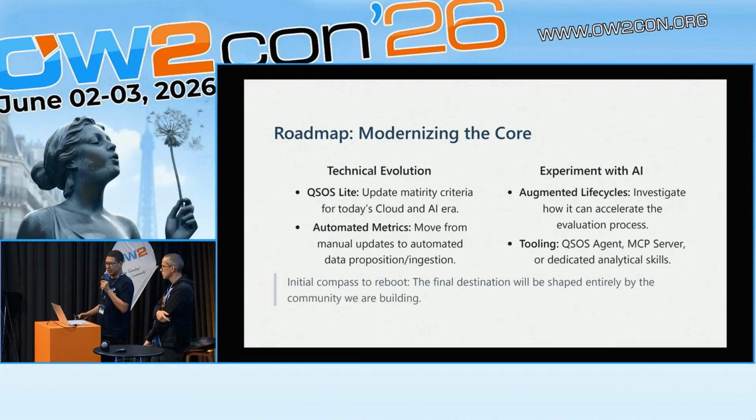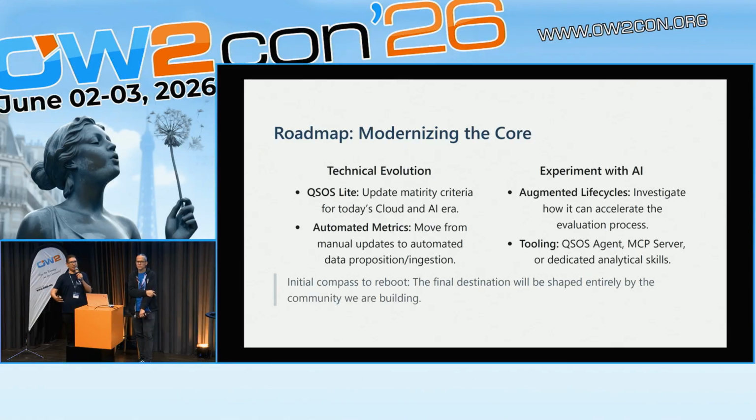So, augmented life cycle, how to accelerate the evaluation process, and maybe some tooling to open up the QSOS ecosystem and data to the rest of the ecosystem, and maybe be integrated in larger stuff. Basically, the final destination will be shaped entirely by the community, with the community. So first thing, enter the Eclipse Foundation, and then we discuss.